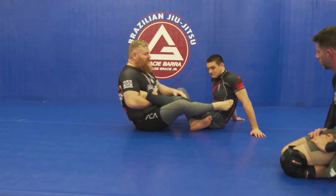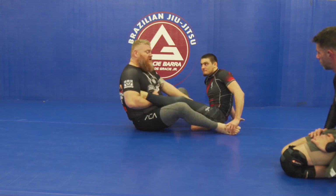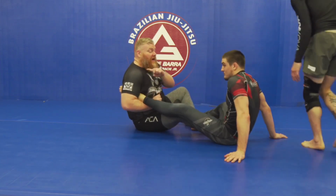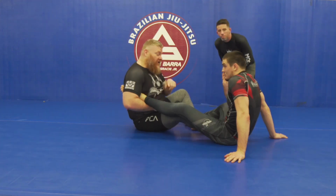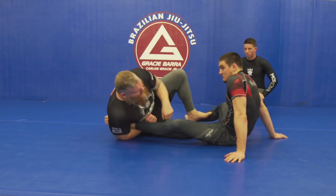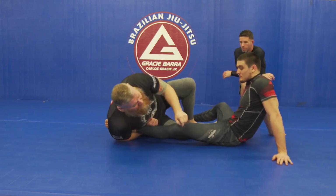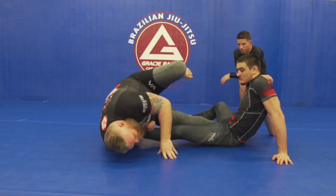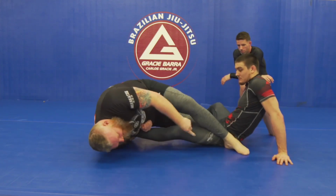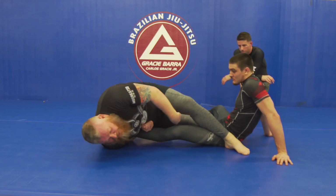There's not gonna be any reaping here, so it kind of gives you a good alternative. Most of the time, one of the options they have here is to push the foot down. Most of the time they push it down, they look to hop over this leg. As they hop here, I'm gonna roll up on this shoulder. Now, as I roll up on this shoulder, it's very important that I base this foot to begin with to get my hip up off the ground because I wanna get really tight in on this leg. The outside foot's actually gonna come over and connect at the hip.